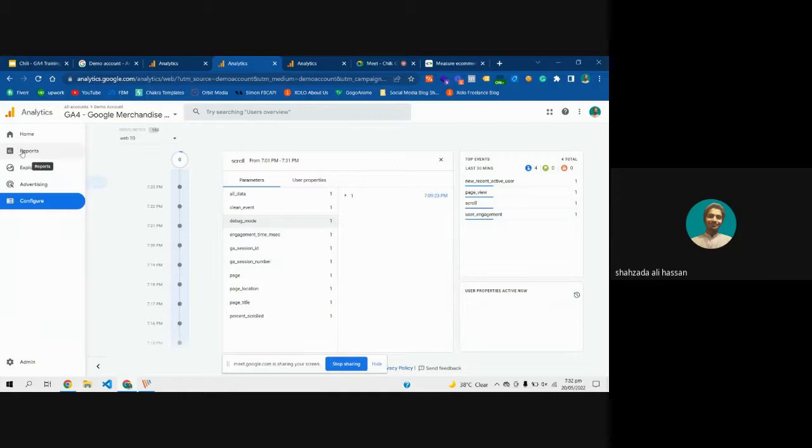You cannot rely on the real-time reporting because the real-time reporting does not properly work with the debug view. You can also add an ignore flag inside the particular request, so that it will not record that request inside the actual reporting. That will only be working in the debug view. So when you're working with server-side tracking, just make sure that you are inside the debug view and you have the debug mode either manually set to 1, or it will be set to 1 by default if you are working with the debug mode of Google Tag Manager.